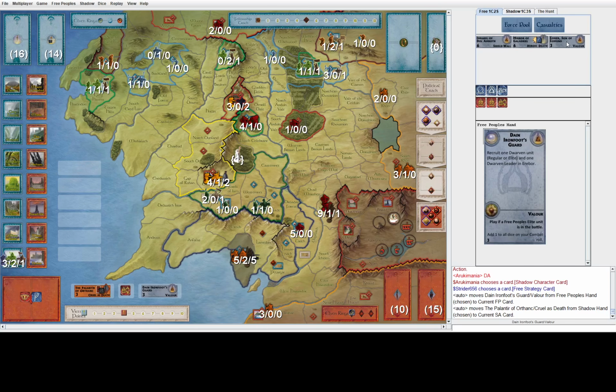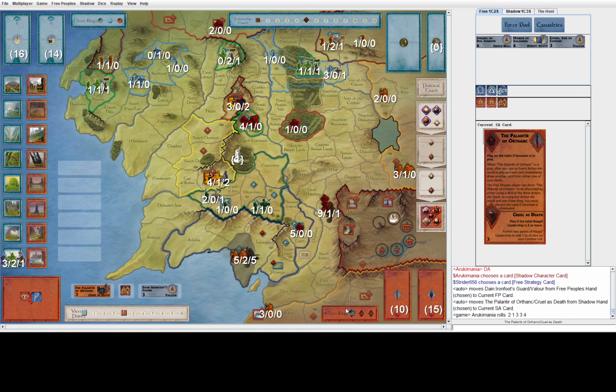Okay, Valor. I think that goes first, right? Well, I mean that just says for the combat. So mine will add 1 to all my dice in my combat roll. Now you have to forfeit 2 leadership. So you're going to hit on 5s and re-roll on 6s, on 3. Yep. So I will attack with 5. Oh. Fantastic. And I will re-roll with 3.